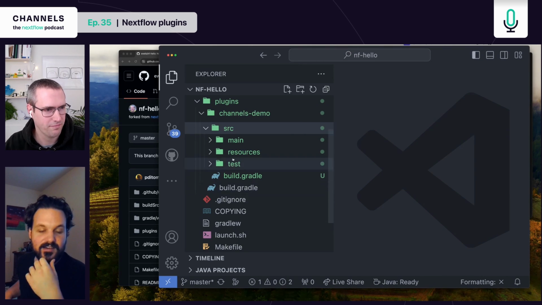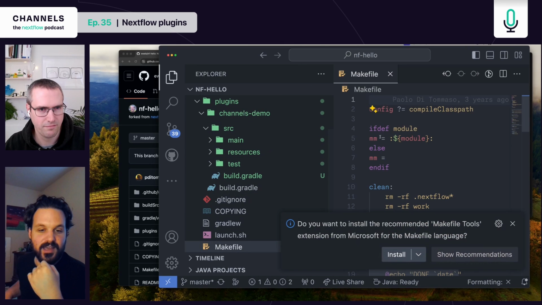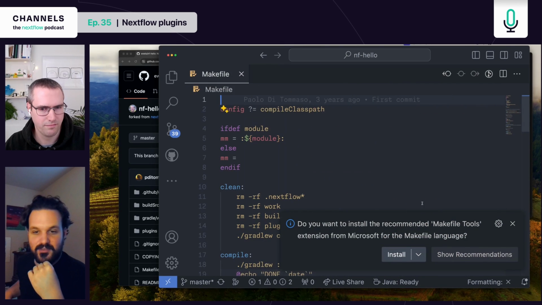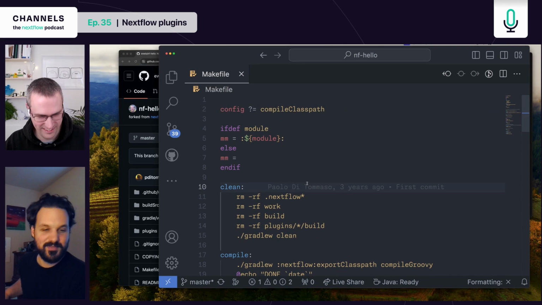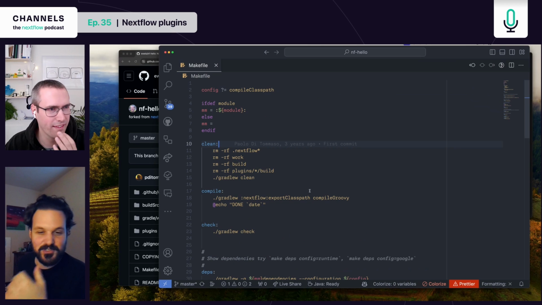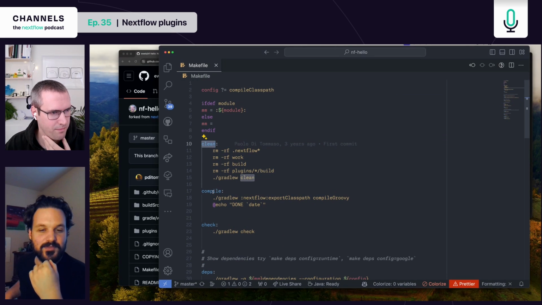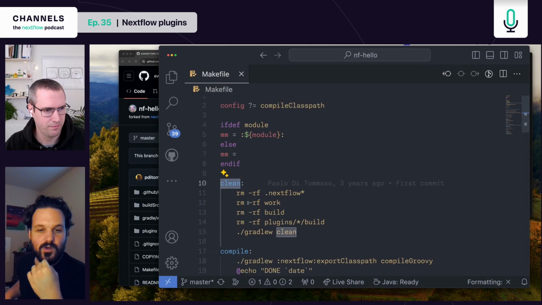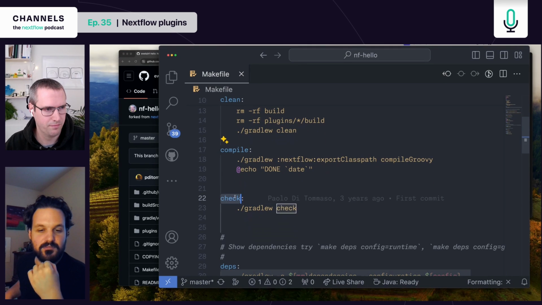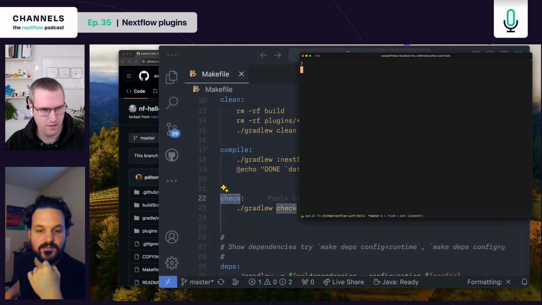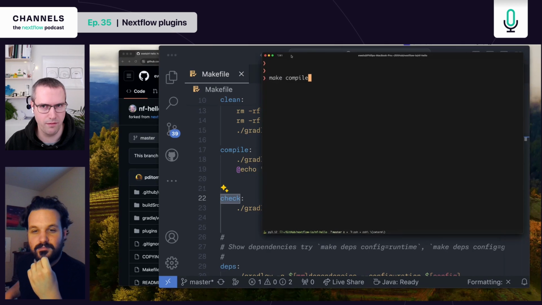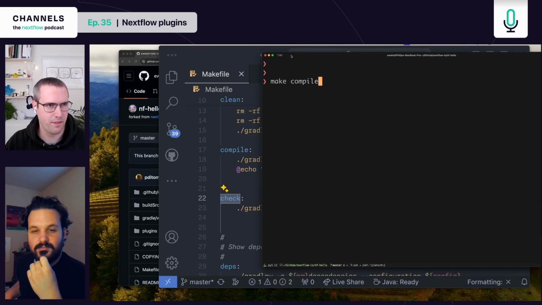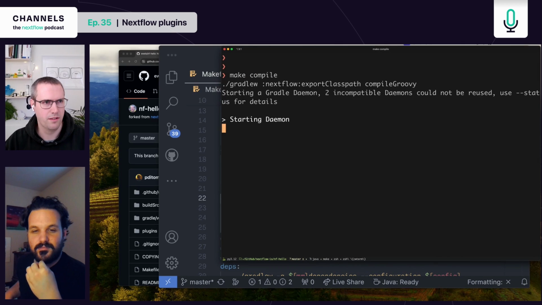Okay. Open the make file there so that you can see some of the commands we have. So I said that Gradle was sort of like make files on steroids, but we do have a make file that wraps the Gradle scripts, just because it's usually easier to have a simple make command over the Gradle commands. So you've got all the basic stuff. What we'll do first is run make compile to just build it, and see how it works. So do make compile. Trying to make sure all my font sizes are big enough that everyone can actually see what's going on here. Make compile. Let's go.